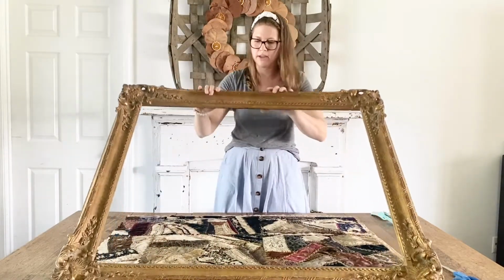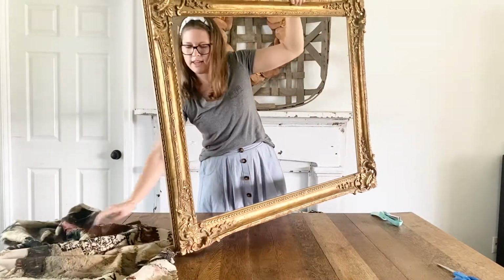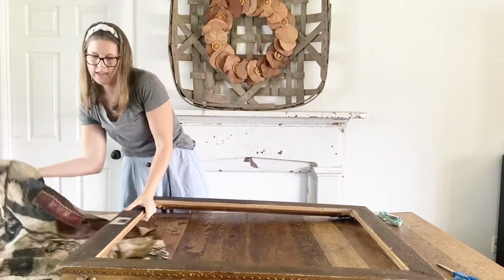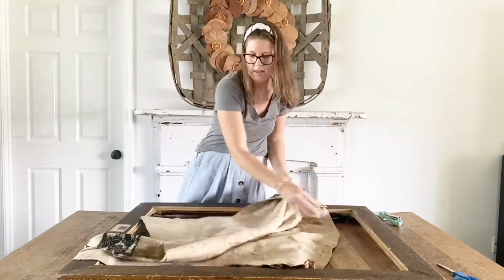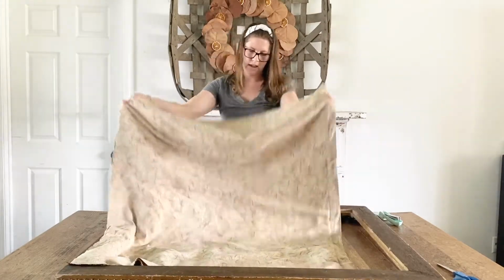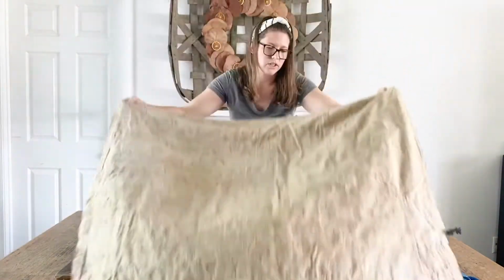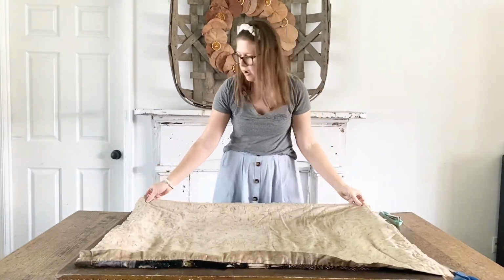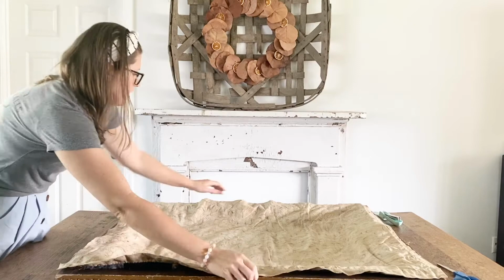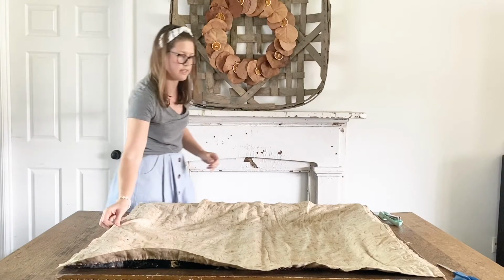And I'm going to take my picture frame now and flip it over. Just like that. And I am going to flip my fabric over. I think I must have had it the other direction. So I'm basically just going to lay it out right over the picture frame. So we have it centered nicely. And I'm going to try to pull it as tight as I can.